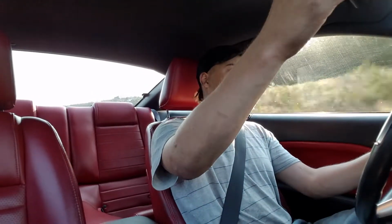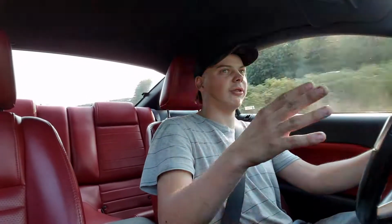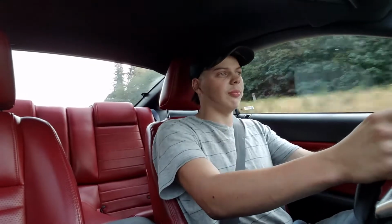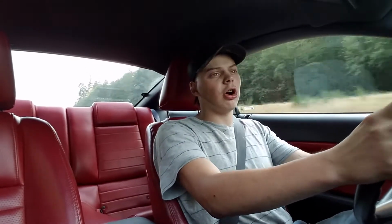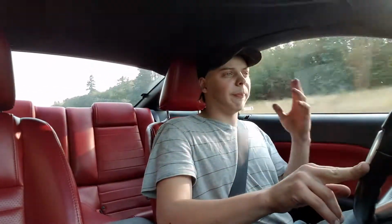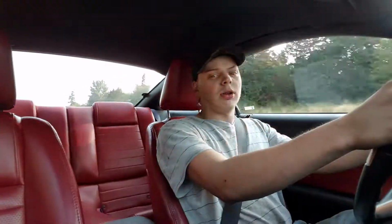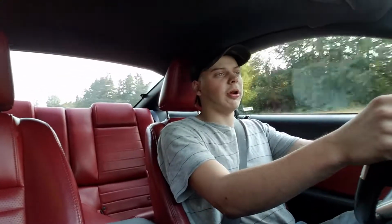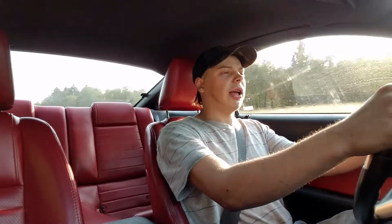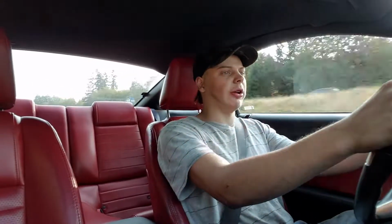Anything on the mirror, on the window, it's so small on these cars that almost anything other than the rearview mirror ends up becoming a vision hazard. It makes things very hard to see out of. And another thing I will say bad about this car is it also has very, very bad blind spots. If you don't have your mirrors set up just right, cars will disappear behind you. And that's a very big issue.